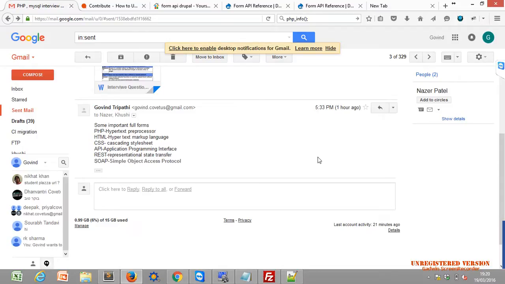There are two types of API: REST and SOAP, representational state transfer and simple object access protocol. Mostly we use REST. For security reasons, social networking sites create SOAP APIs.